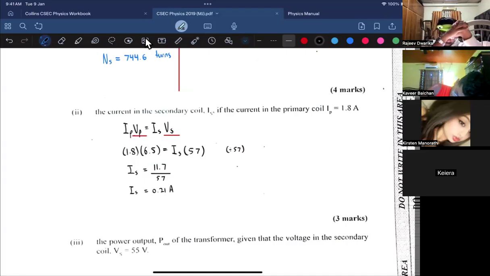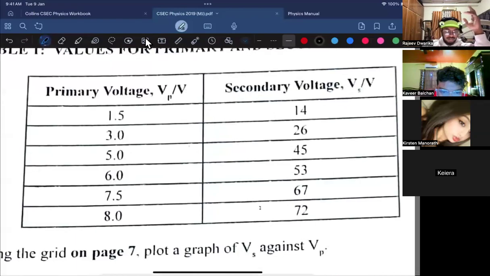What kind of transformer is this? Step down? Is that step down? Oh, no. Oh, yeah, step up, step up. Right. Why is that step up? As the voltage from the primary increases, it increases. And remind me, if the voltage is increasing, what is happening to the current? It decreases. So where should we have more current, the primary or the secondary? Primary. Primary should have more current because it has a lesser voltage.